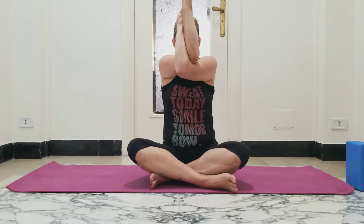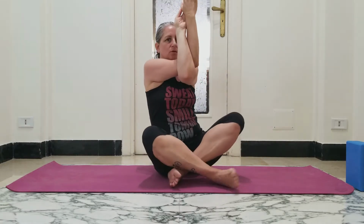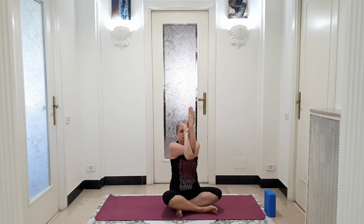All right, from here we're going to bring them in front. Let's put right arm over the left arm. And then cross them and bring them towards each other. So the backs of the hands are towards each other. And then you're going to try to interlace the hands so that they're touching front to front.